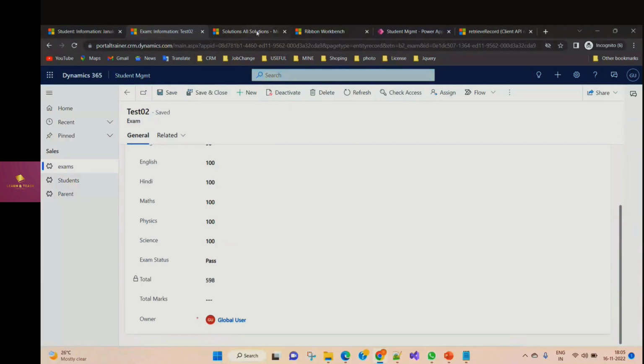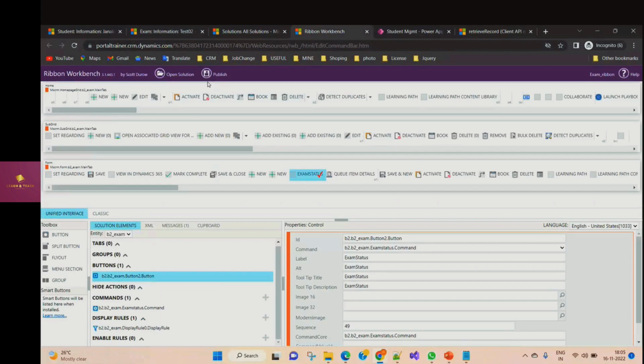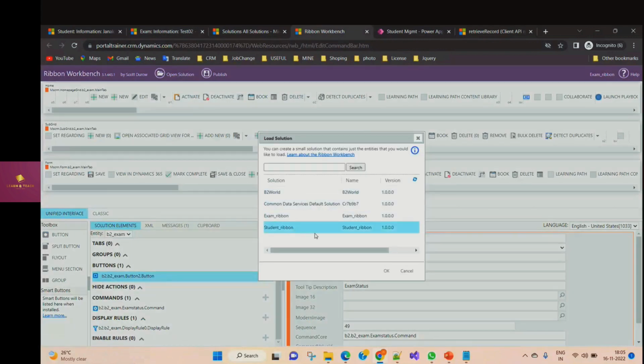Okay, now I will show you the flyout button.